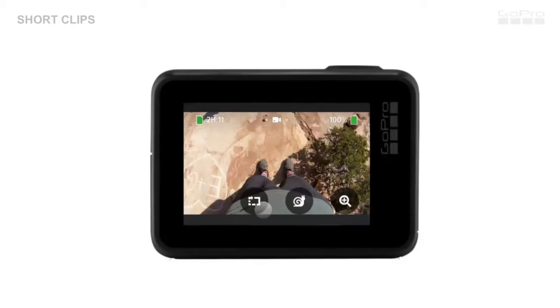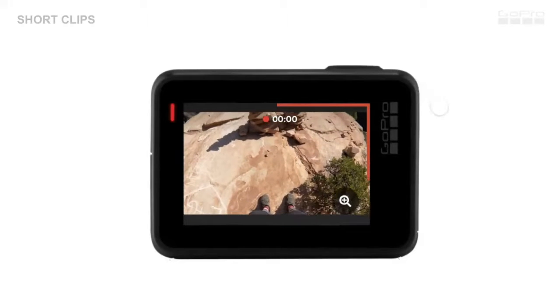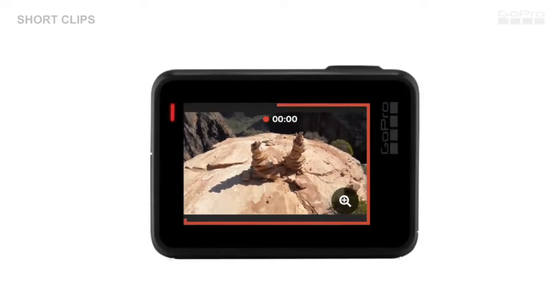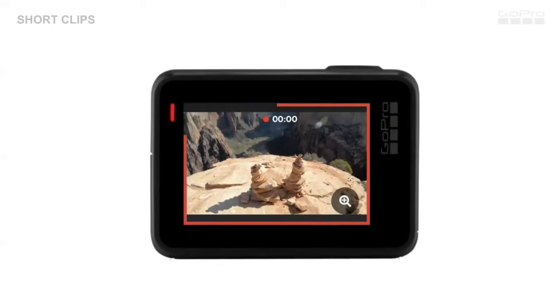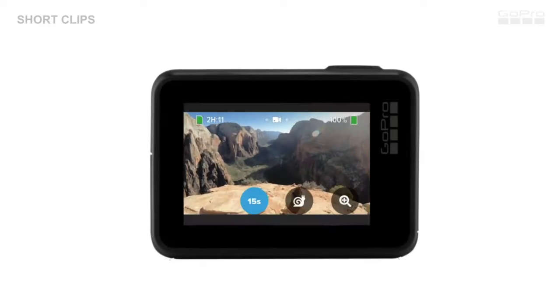You can actually change it, but it's usually 15 seconds. This will allow you and your students to really focus on what they're capturing, and then use it mindfully when they're editing. So they're not working with a 1 hour, 2 hour clip, and rather they're working with these 15-second or 30-second usable clips that are very mindfully shot.